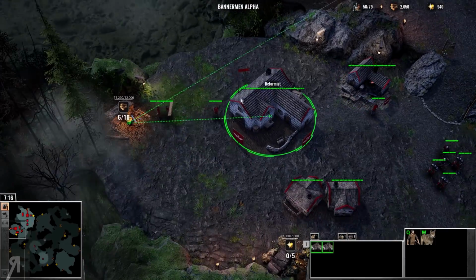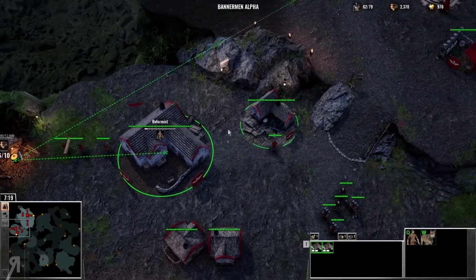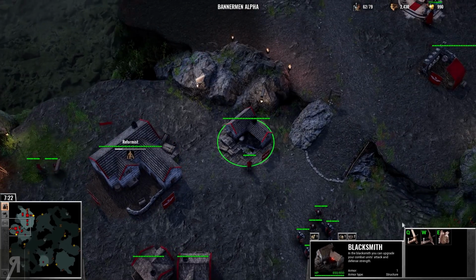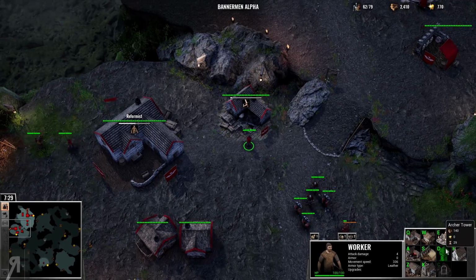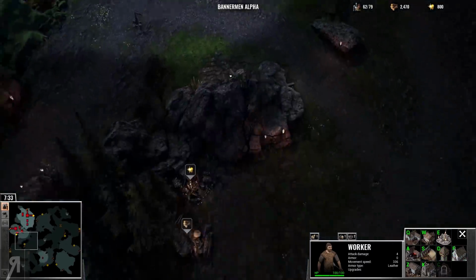So you can see what I've done right here. I've gotten a little bit more sorted out with my base. I have an expansion, so that I'm actually getting some wood from the expansion here, and I'm going to try and level up my melee attack and my armor a little bit at the blacksmith. And then I don't exactly know whether I should get some archer towers as well. Maybe I will, maybe I won't, it really depends.